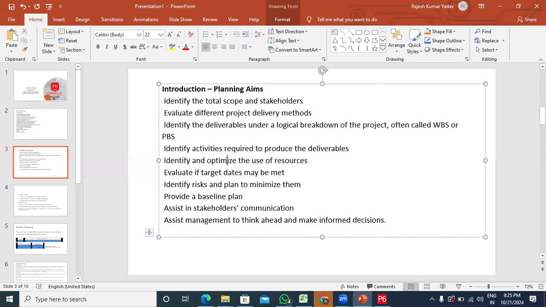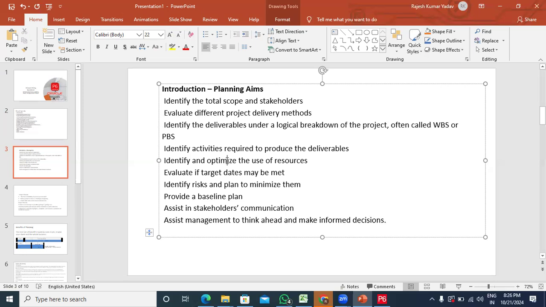Then we prepare the baseline. First of all, we identify all of the things, then go to the preparation of the baseline. After preparing the baseline, we submit it to our client, and they give approval as per the contractual condition. In the metros, we first prepare the baseline, then submit it to the DMRC or many of the metro clients' offices. They approve the baseline with the resources and how many resources we are using monthly.